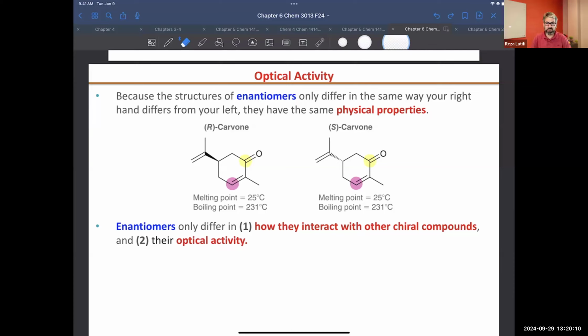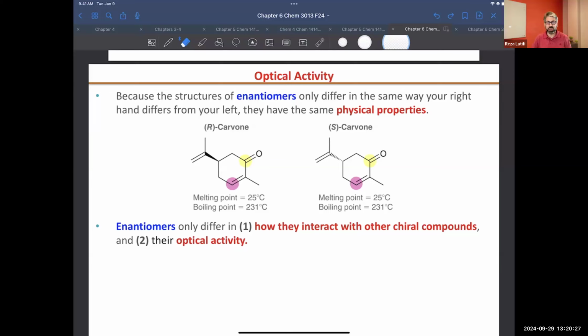We are talking about enantiomers. Enantiomers are compounds that have exactly the same chemical formula. Their spatial structures, or 3D structures, are different. That means their magnetic fields are going to be different, okay? So keep this in your mind: their magnetic fields are going to be different.